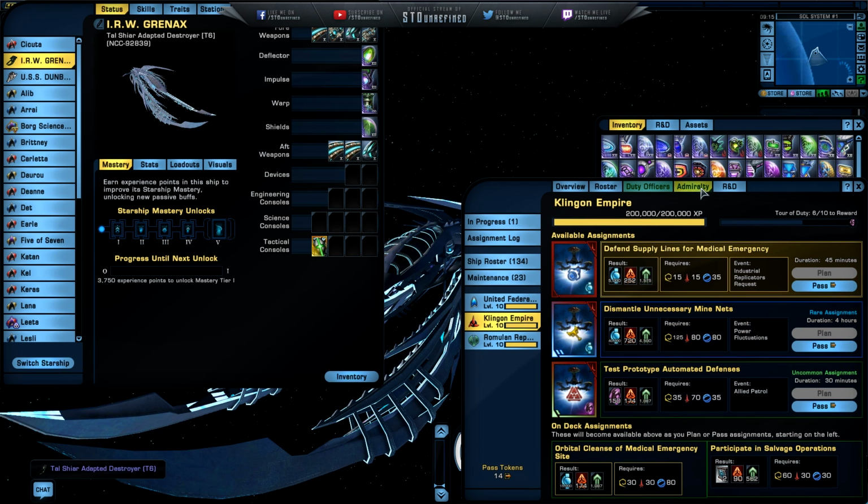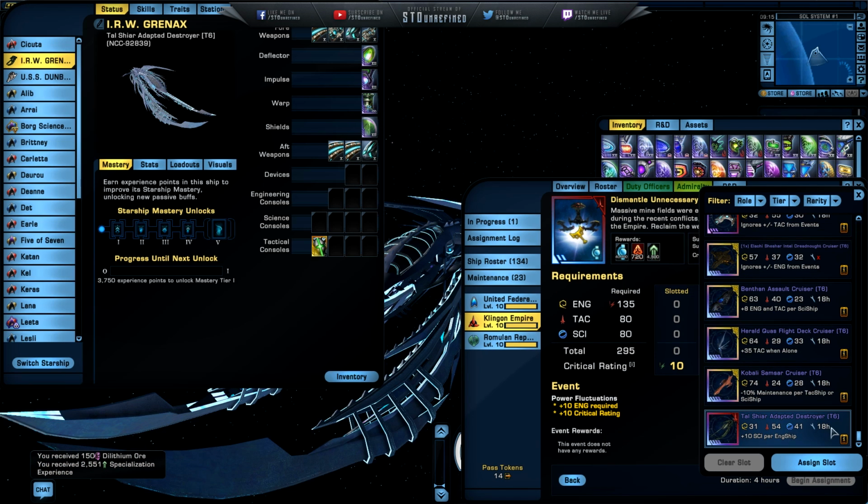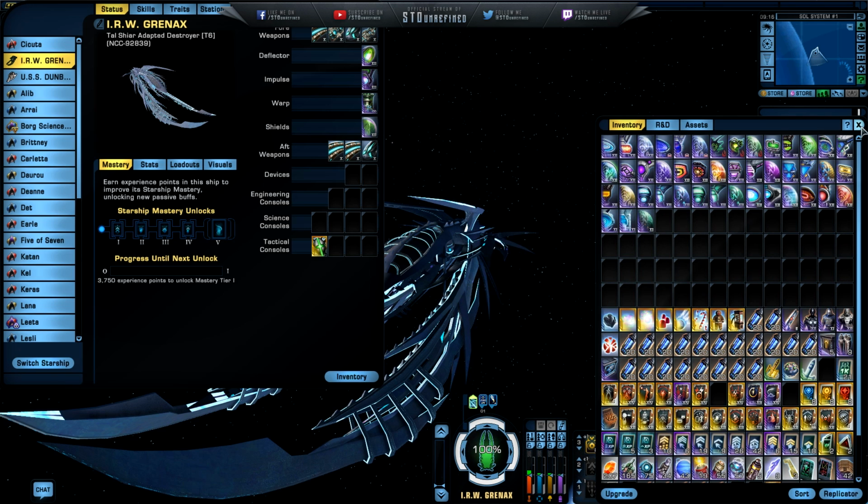Next up is going to be the Admiralty card. Wait a minute, let me click that one. Let's see. Oh, it's underneath. Cool. This thing has a rarity of 4 stars with 31 points in engineering, 54 in tactical, 41 in science, and basically an 18-hour cooldown. And this thing has a special ability. It's going to give plus 10 to science ships per every engineering ship that you equip on your Admiralty project listings. Very nice.